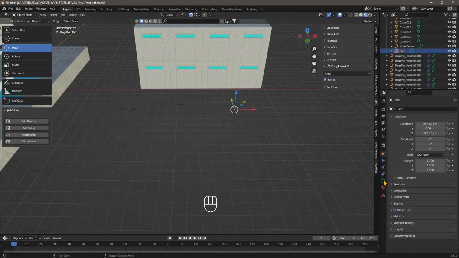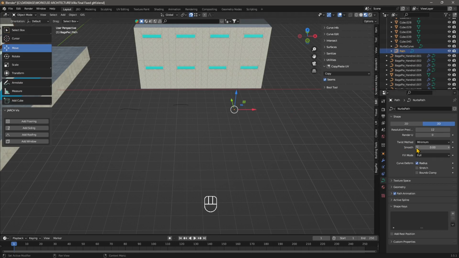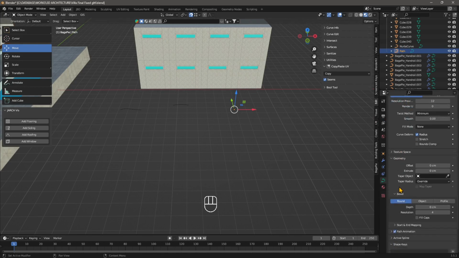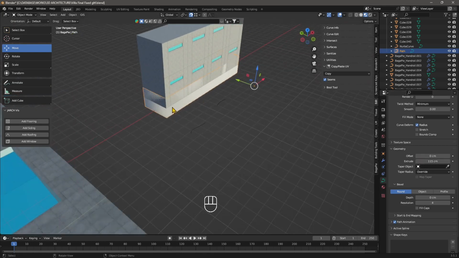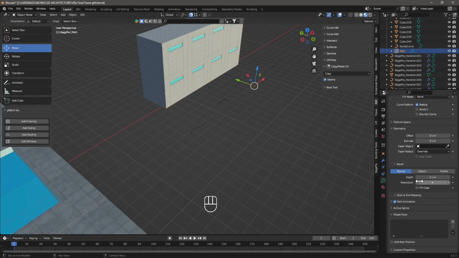Okay, and then I want to go here and turn this into 2D, because we are flat on a 2D space, so we don't need 3D. And then let's go down to geometry. Now we don't need the offset or the extrusion, because the extrusion is basically a poly surface, so it's an open surface, it's not a solid. What we want to do is not use the extrude, but use the bevel. And here we're going to need the depth.